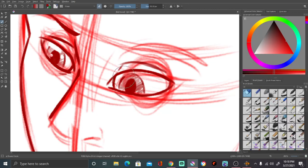That looks about right. And then I just go in here with the whoops. Ah, whoops. There. Now the character looks like they're looking in almost the same direction. Okay, now I need to do the eyebrows on this eye. Or I should say eyebrow, sorry. Singular eyebrow. One eye does not have two eyebrows. It's just a singular eyebrow.